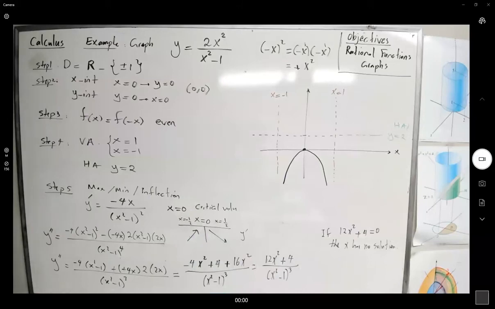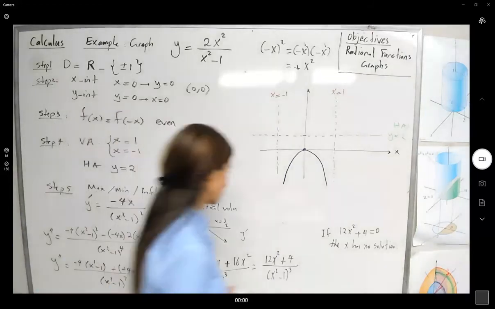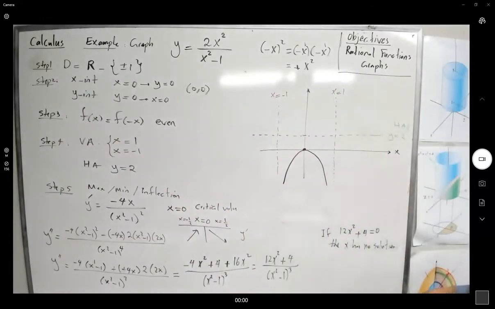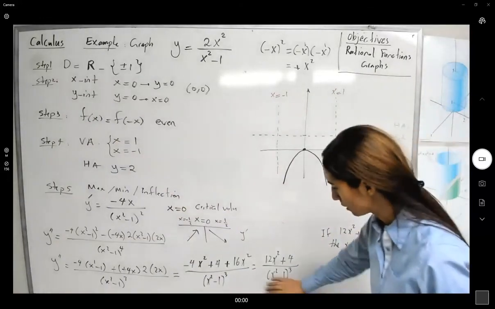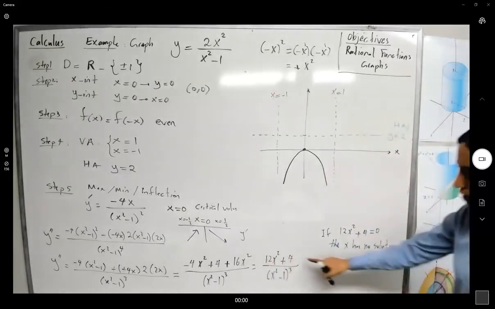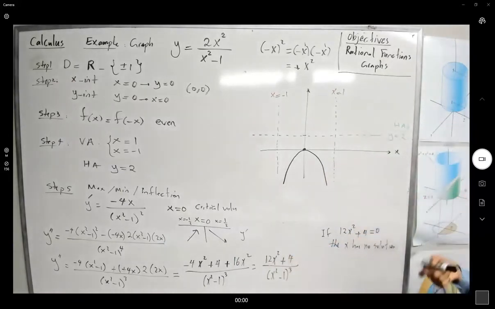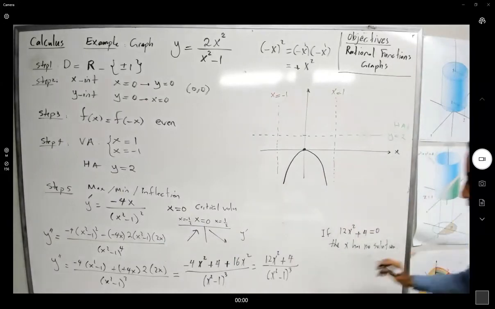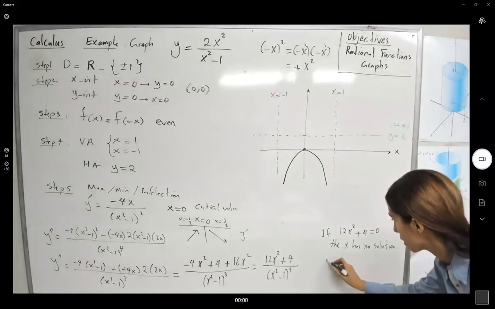What can we do with this function here, this rational function that we have? Well, let's see, can we analyze this further? On the numerator, everything is positive. What about the denominator? Let's think about the denominator. Take a look at your denominator. This numerator is always positive. What about your denominator? If you think about (x squared minus 1) to the 3rd, the behavior is like this.